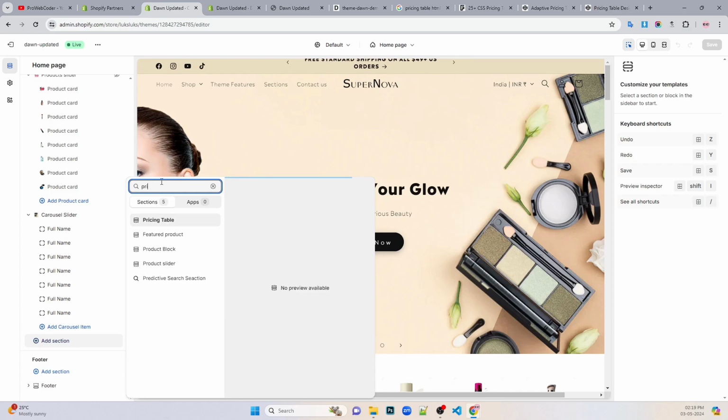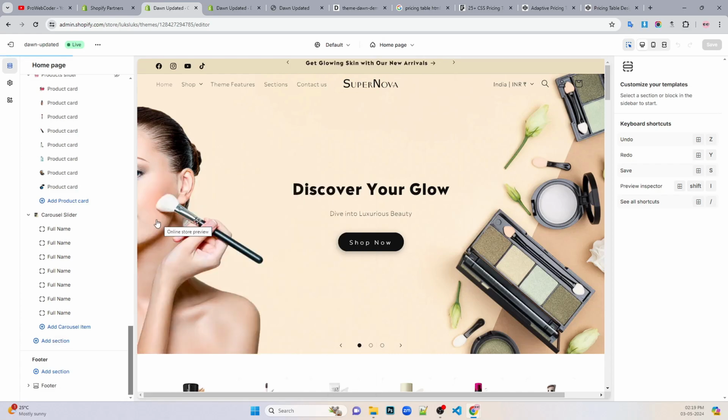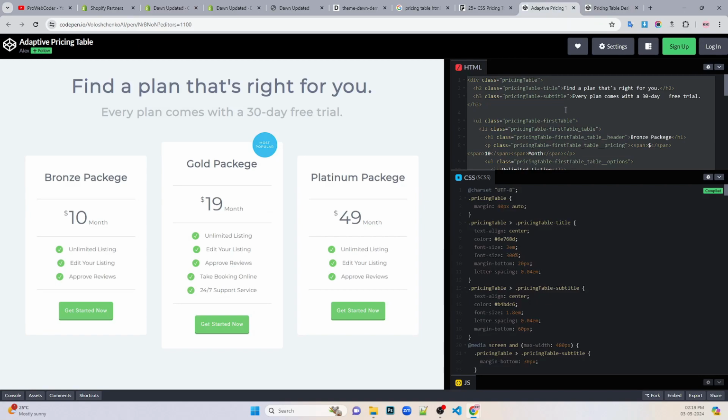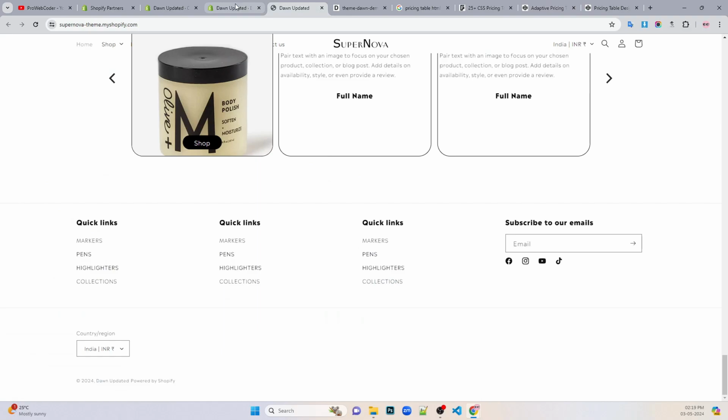So we have this pricing table over here, although it is empty at the moment, but we are going to fill in something over here. So I'm just gonna go and put this whole thing.